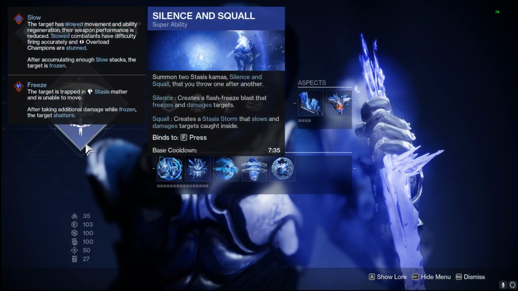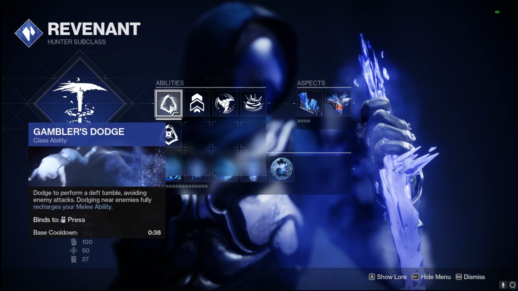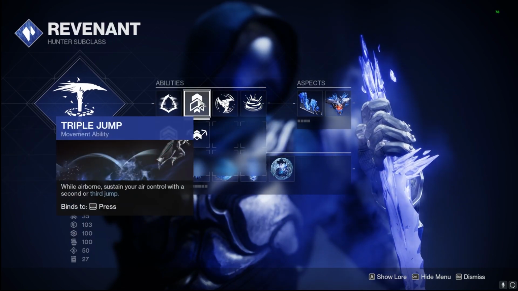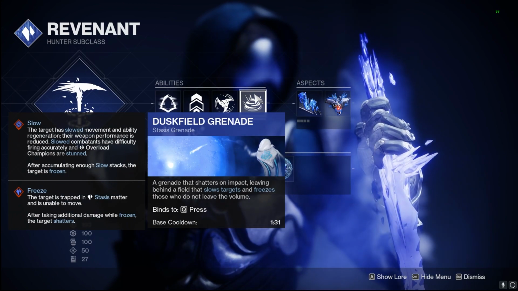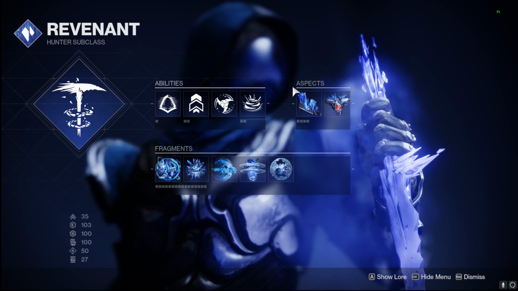Now, when we move on to our Stasis subclass that we're going to be using, obviously we got our Silence and Squall. For me, I went with Gambler's Dodge so we can get back our Shuriken and Withering Blade. Triple Jump for me in the PvE realm almost exclusively, as well as our Duskfield Grenade, of course, which slows and freezes targets. And with that Renewal Grasp, we're getting a bigger AoE aspect to it.